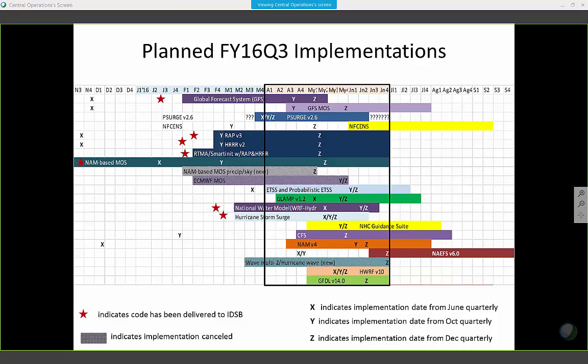The dependency was me saying if I have six SPAs, I can't work on five MDL implementations at the same time, so put them in order. And they told me which one. Yep, and I said you get one for sure, maybe two at a time at the most. But even if you were to reprioritize it, you don't have the code yet for PSearch. Correct. I should get it tomorrow.